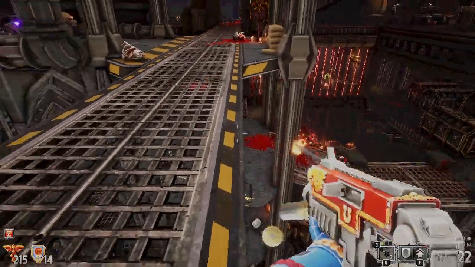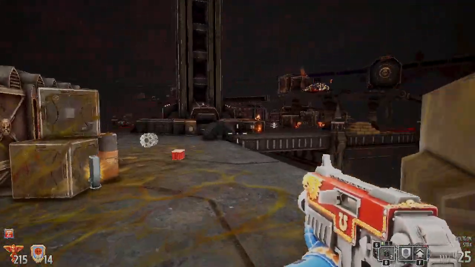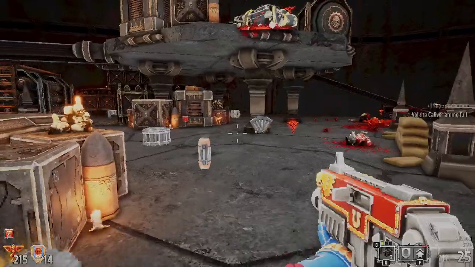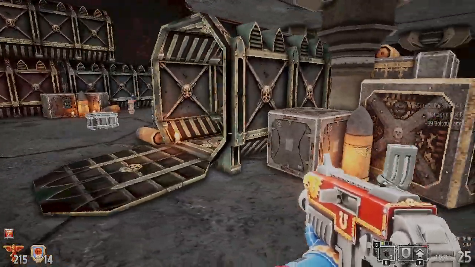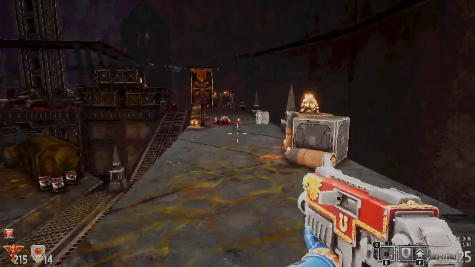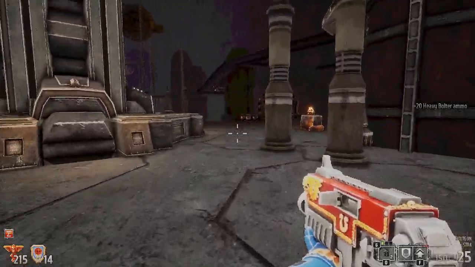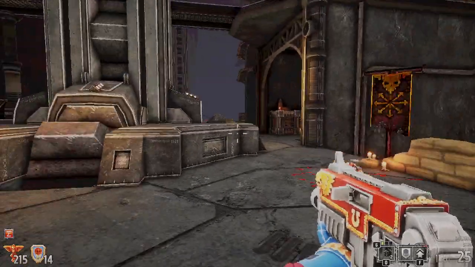Oh, hey. Right, so I gotta find the purple key. Don't know where it is. Health? No. I'm looking for big armor. Where can I find big armor? Probably up top.